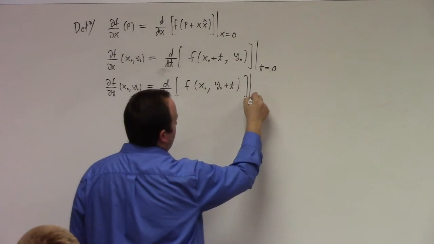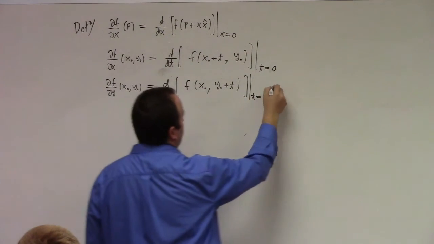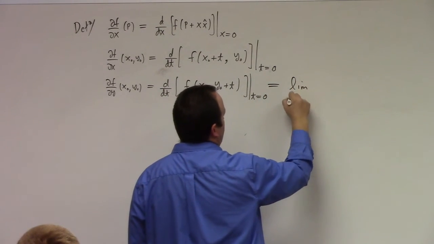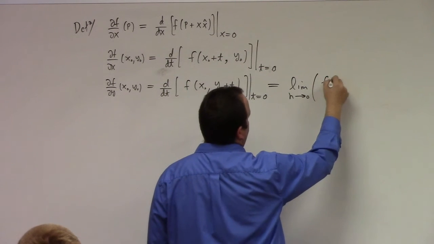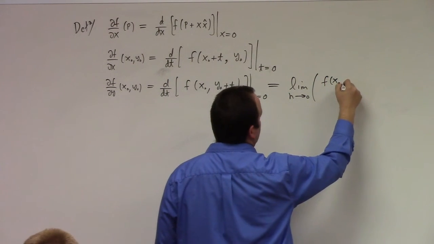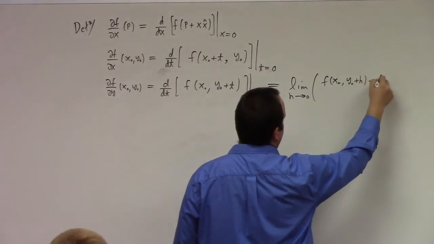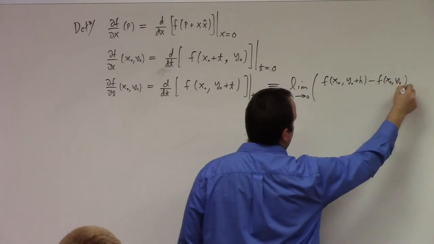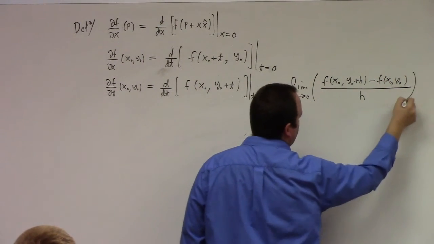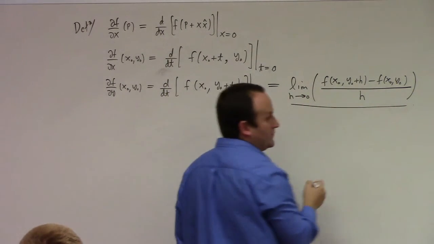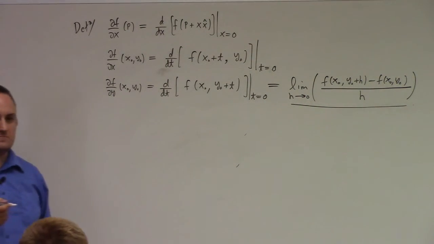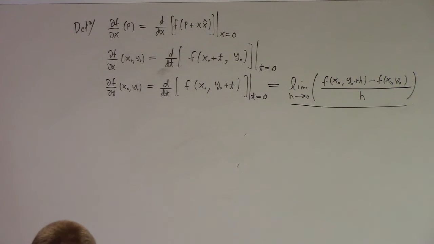Sometimes it's important to look at these in terms of the difference quotients. What would the difference quotient look like here? Limit as h goes to 0, f of x naught, comma, y naught plus h minus f of x naught, y naught, all divided by h. You can write the directional derivative straight up as a limit of a difference quotient. It's important to be aware of that. But of course, we'd rather differentiate because that's our happy place, right? Computationally, differentiation is where it's at.